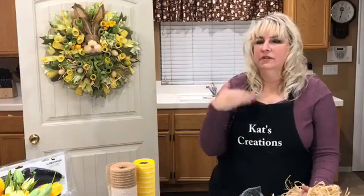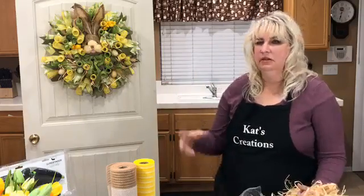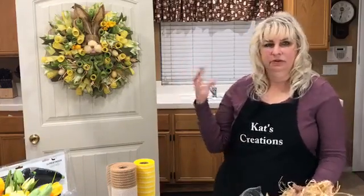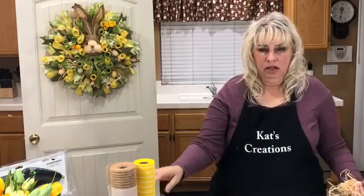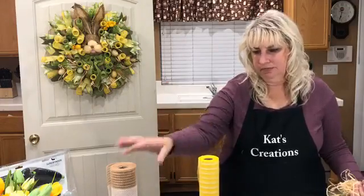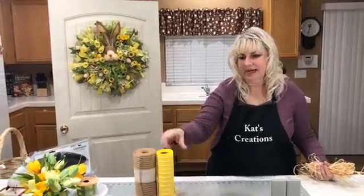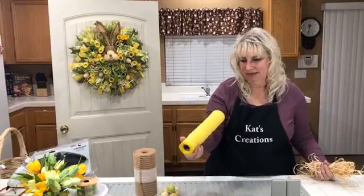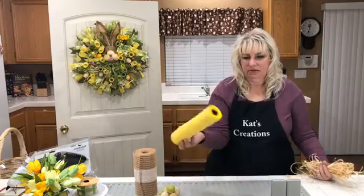And still looking for innovative ways to make things without doing the same wreath, and you're just changing out your embellishments or your ribbons. Different techniques, different methods. Sharon, she didn't even use one roll of each color on this. No, these were all leftovers. I had these all open. The green I did because I think the green was more like this, but I ran it all the way to the end. But this is how much I had left.